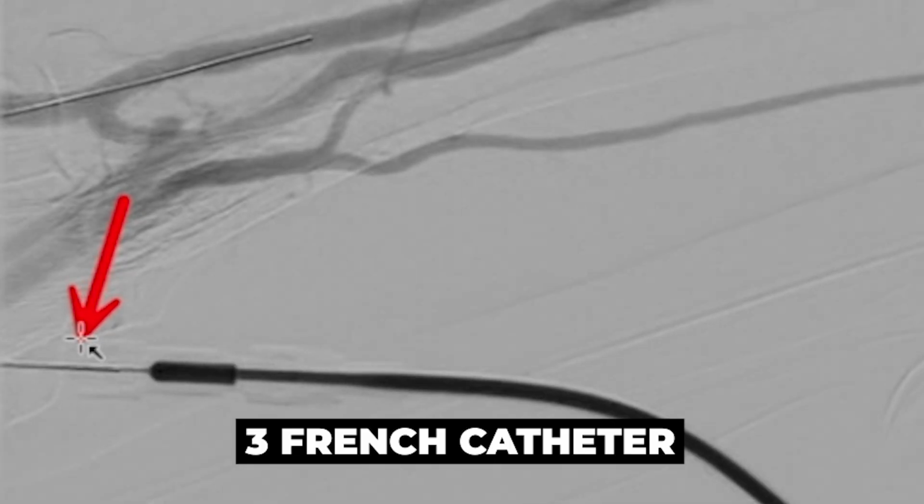What I usually do in this case is I use a 3 French catheter and I put it in the brachial artery so I can do an arteriogram and have an idea of the arteries and take a look at the veins without getting any spasm. And that is what you're seeing here.